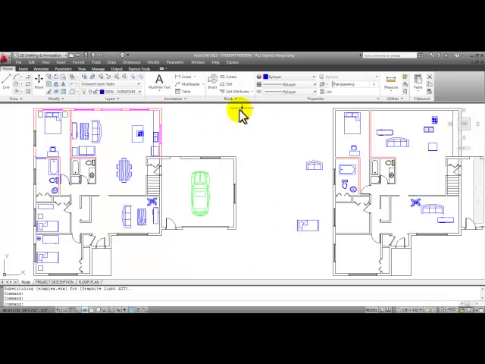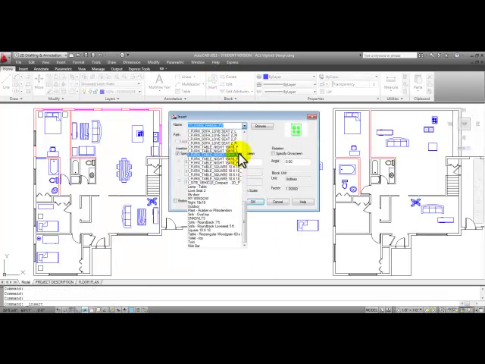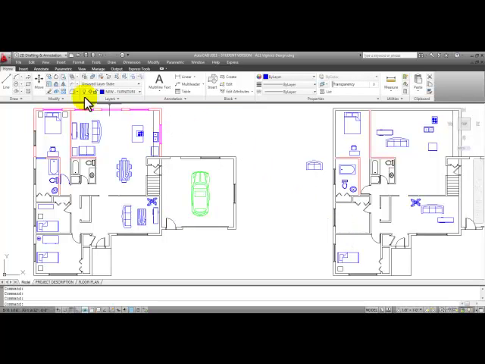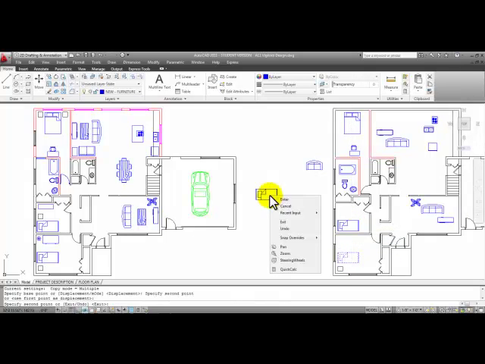Going back to Insert in the Block panel, if you use one of these 3D blocks, use the block that ends in a P. And you can use the Copy command that's in the Modify panel. We can select Copy, select the bed, enter, pick a base point someplace around that bed, pull your mouse up and pick a second point. Right click and pick Enter.